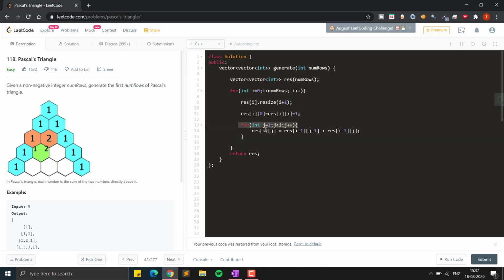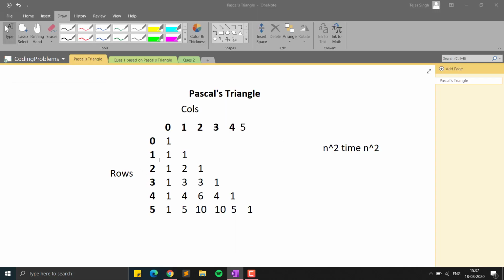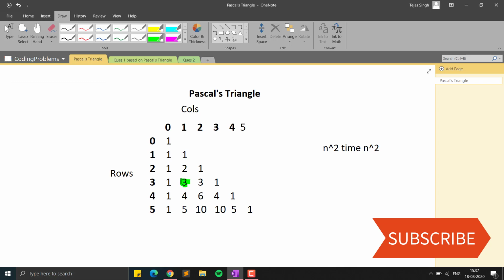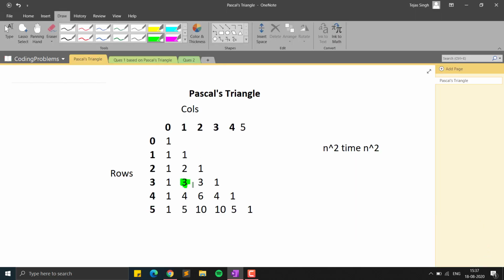Basically it will run from j equal to 1 because we have initialized the 0th. As I told you, if this is result at i and j, think of this 3, which is at index 3 and 1.